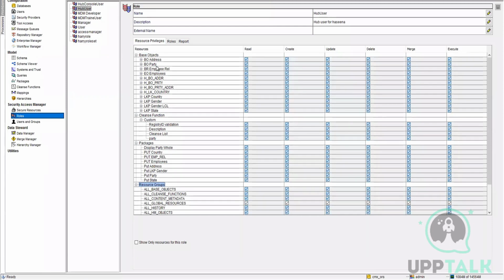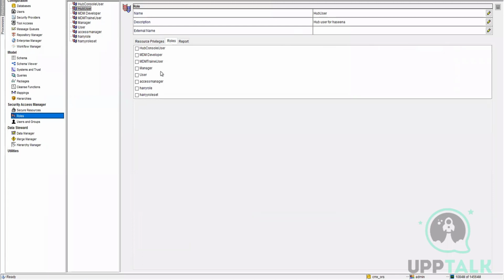Second way is to give nested roles. What do you mean by nested roles? Let's say we go ahead, we create a read-only user, which will only have read and execute. That's it. Nothing else will be there. So if read and execute we have given, and the other person needs to have create and update as well, nothing else, we can utilize that particular role and state, okay, for this particular role we need at least these roles and more.